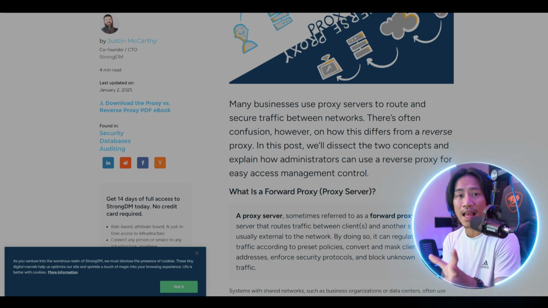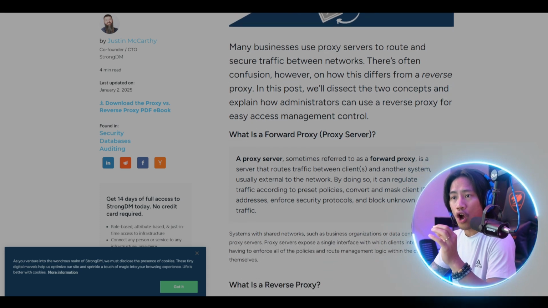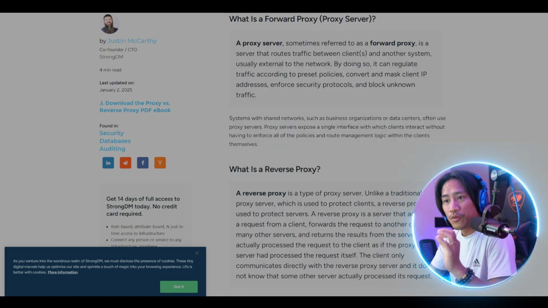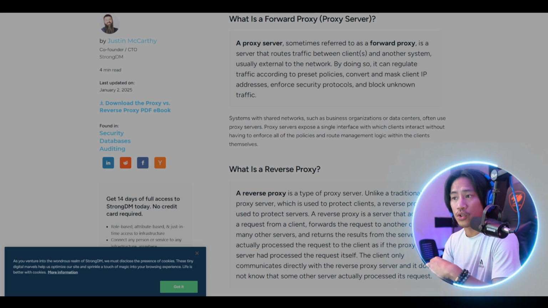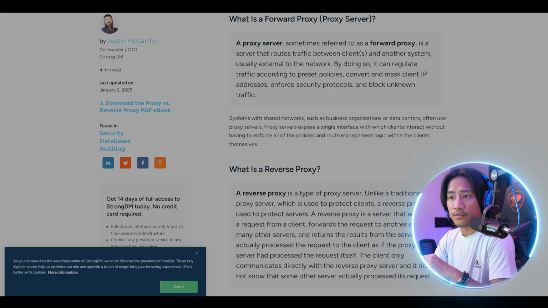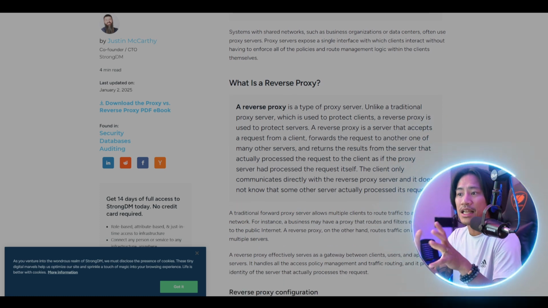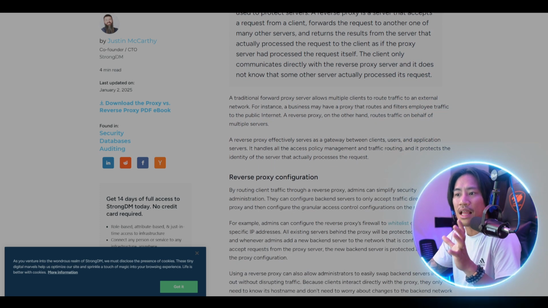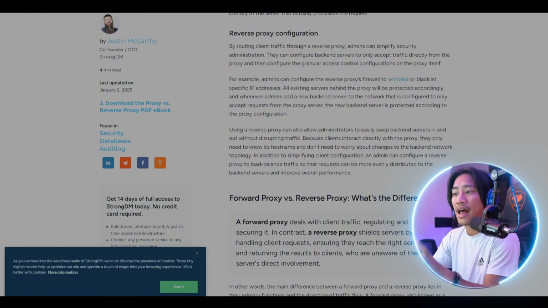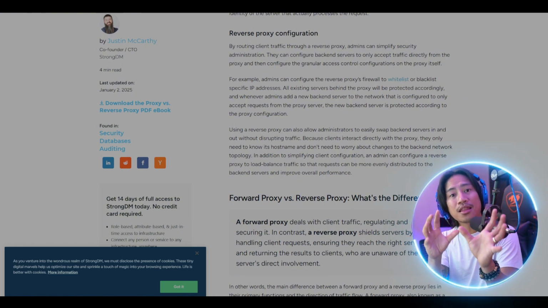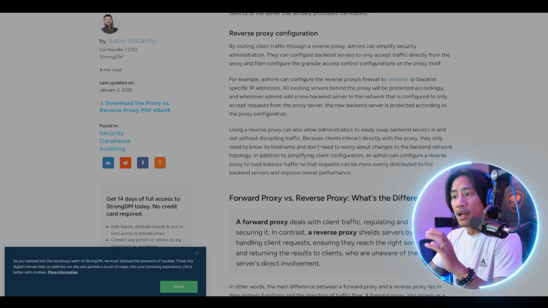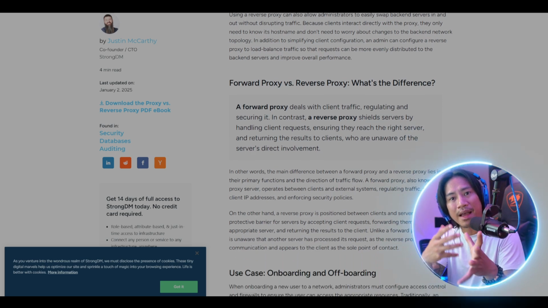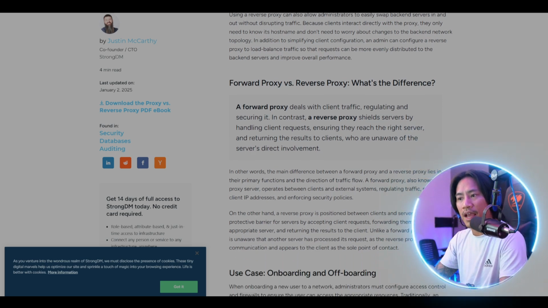Now, in contrast to that, a reverse proxy functions on the server's behalf, which receives incoming client requests and directs them to the appropriate back-end server, effectively concealing the web server's identity from the client. So the key distinction lies in the direction of traffic. The proxy server handles outgoing requests, which enables clients to access websites indirectly. Reverse proxies, however, manage incoming traffic, distributing requests across multiple servers to optimize performance and prevent server overload.